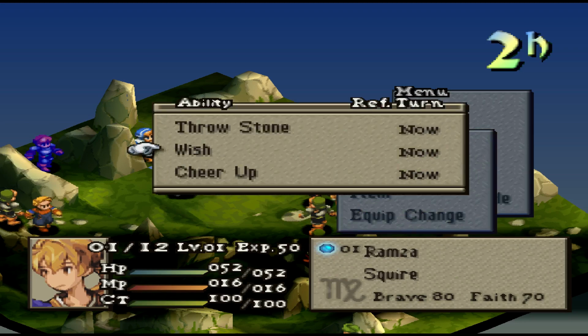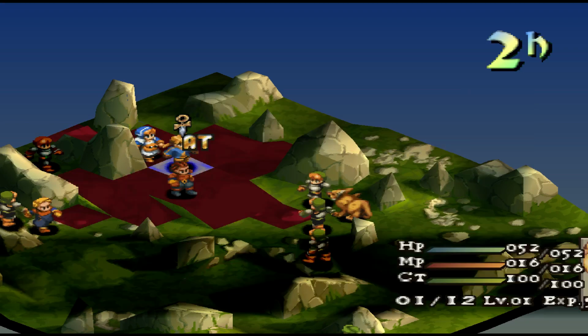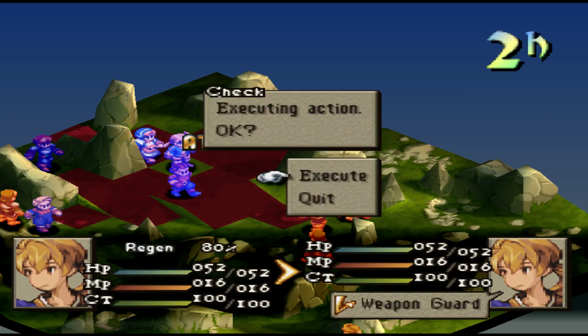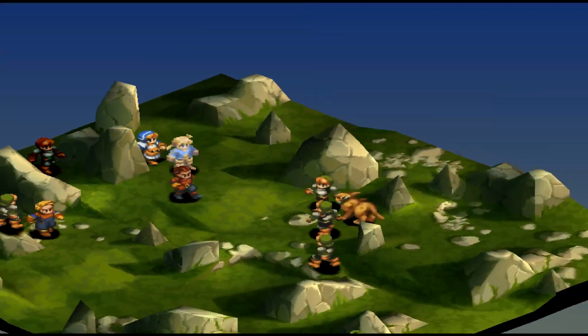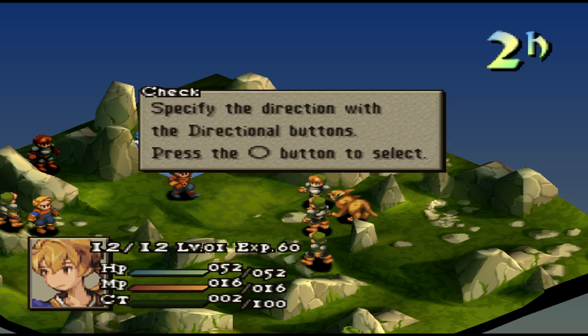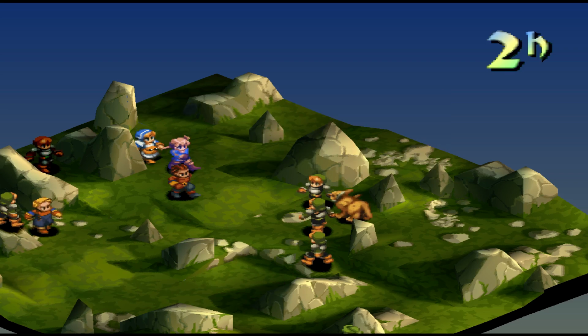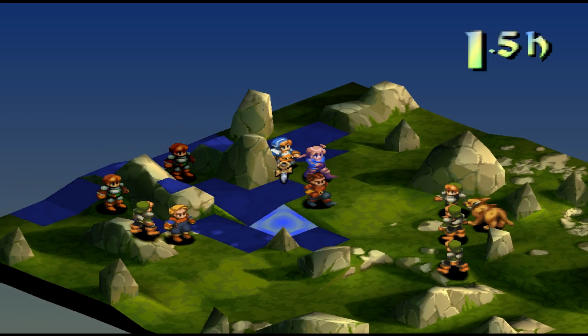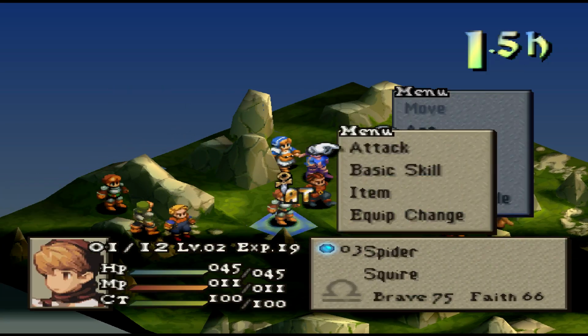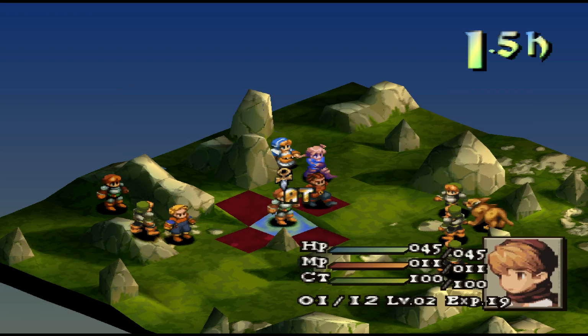I'm gonna stay here and I'm gonna actually cheer up. Hopefully that actually works. I didn't even notice that said 80% chance, I mean 80% chance to cheer yourself up. I'm gonna bring him up as well. We're gonna need as much firepower as we can here.